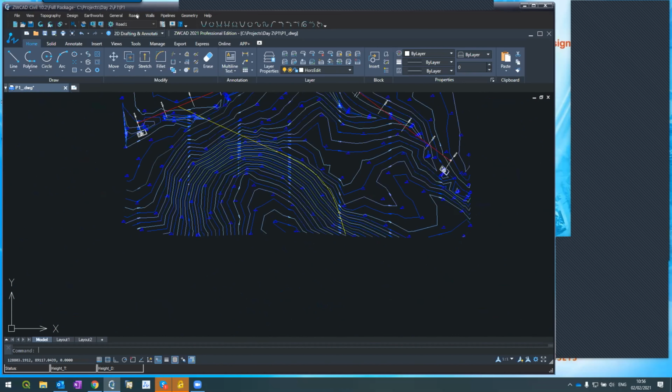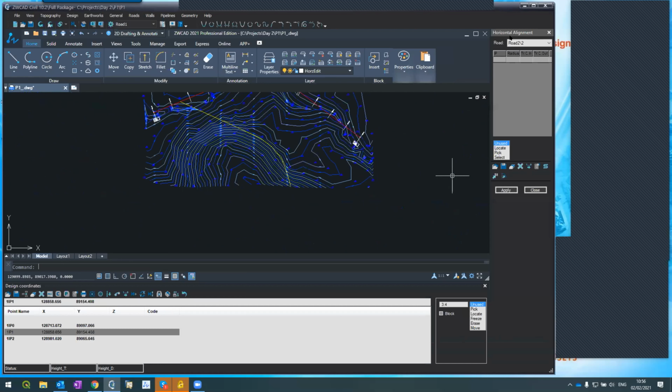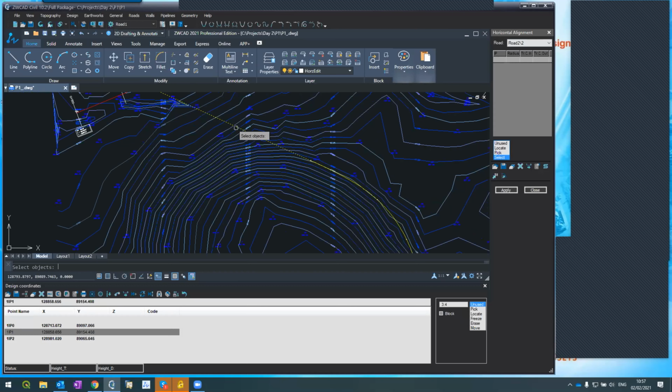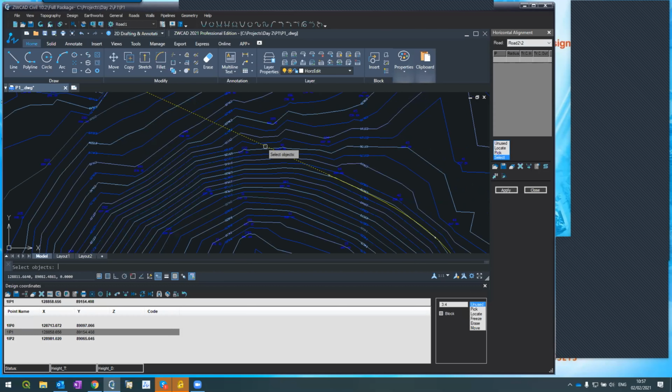I'll go back to roads horizontal alignment like I did before. And I change to road 2. Oh, the software remembers that I was in road 2. And now I'm using the same select. But this time around, I'm not using the polyline, which is default. I'm entering in the command line S for segments and enter. Fine, the software tells me in the command line: select the objects, the entire objects of the road. It's very important to select them. This is the first one. This is the second one.